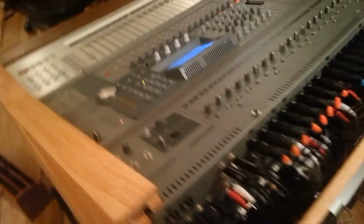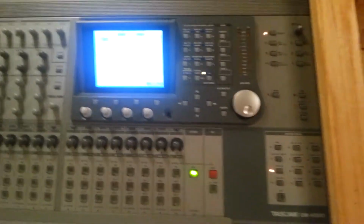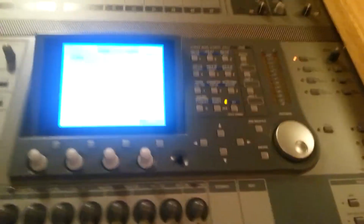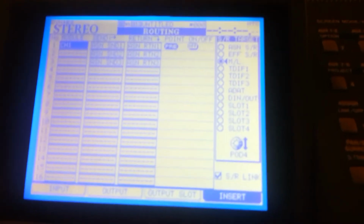Now, the Tascam also has what they call the soft inserts. Now, the soft inserts work in a different way, and it took a while for me to figure out why they had set it up the way they did, but after I figured it out, it does make good sense. The reason it was confusing for me is you could do the same thing and get the same results in different screens on the Tascam.